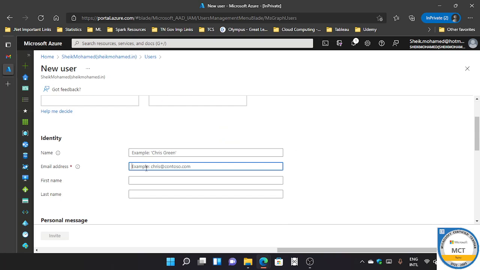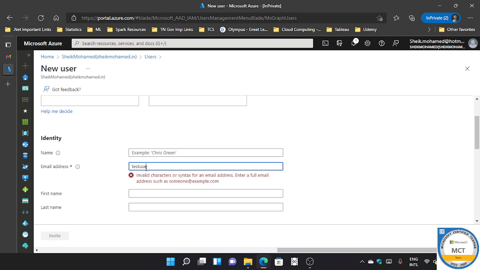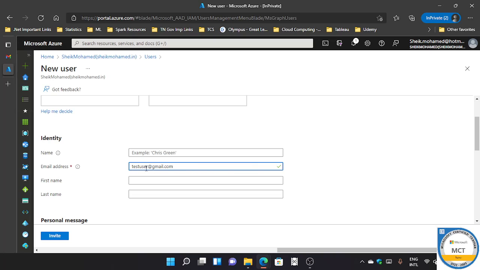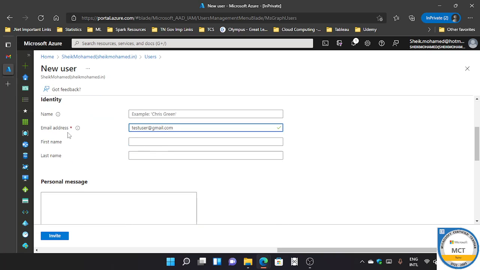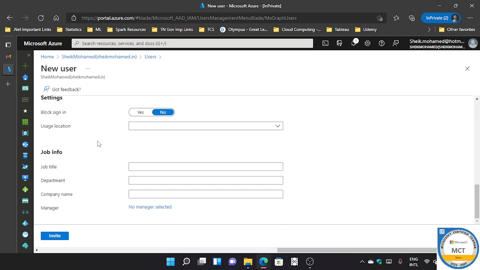We'll try to provide a dummy external email ID to check if we are able to invite the user in the first place, or if we are getting any error, because of the external collaboration setting that I have just shown, saying that no one in the organization will be able to invite guest users. So let's just provide the email ID, which is the mandatory field, and I'm just leaving everything as it is and trying to invite this user.